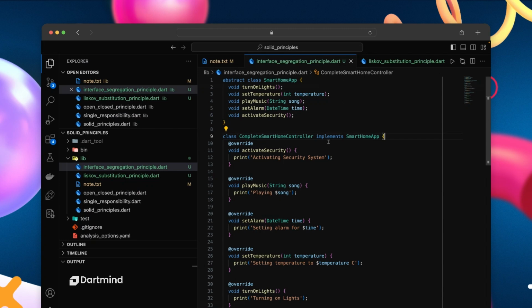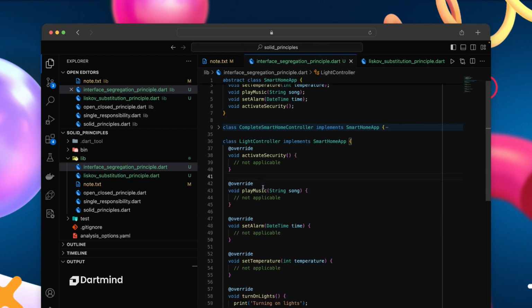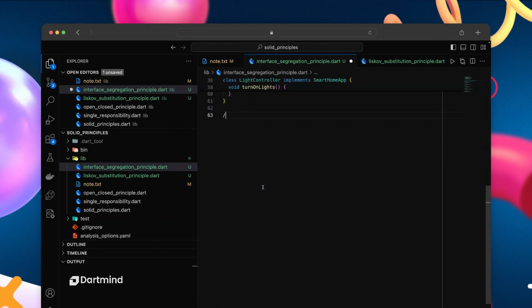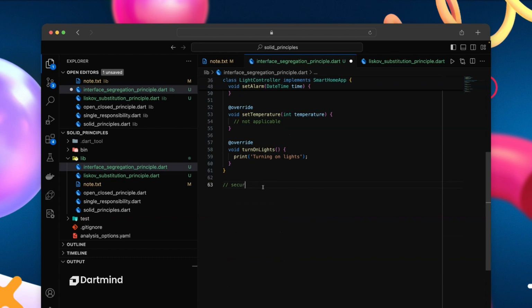Is it probably about security? Controller. Is it just the security? Okay, your answer says security in the light controller. Controller ID.